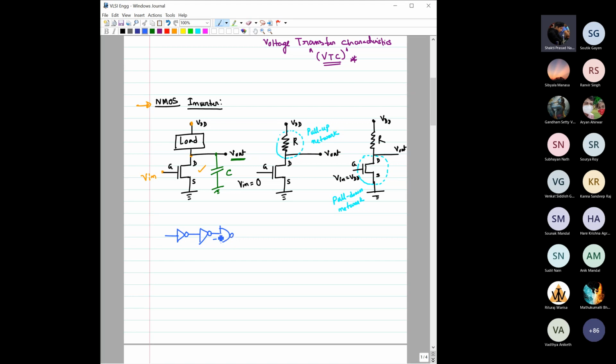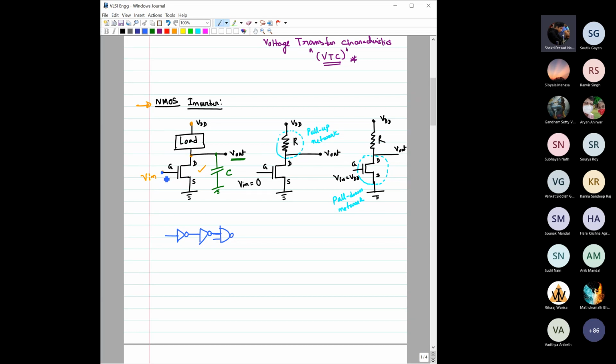So what do you mean by the input of this gate? The input of this gate is basically the gate of the MOSFET, right? So what is this gate of the MOSFET? It is nothing but a capacitance, the gate capacitance, as of now. Later we will also see what other capacitances come here. But as of now you can clearly see that we have connected it with the gate, so obviously it is going to see the gate capacitance.